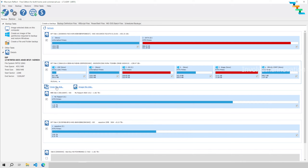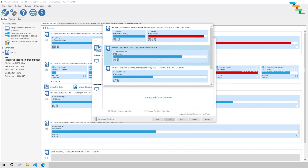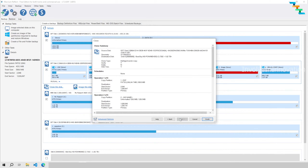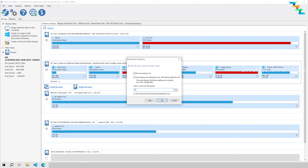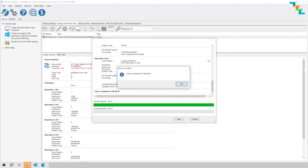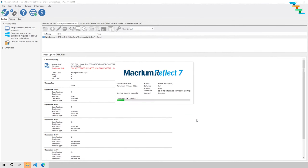Once you click the disk you will get two buttons: 'Clone this disk' and 'Image this disk.' The new SSD is on Disk 5, so click 'Clone this disk.' Then select the new SSD as the disk to clone to. Click Next, then Next again, then click Finish. This will start the copying process. In my case it took close to 30 minutes. Click OK and then Close.